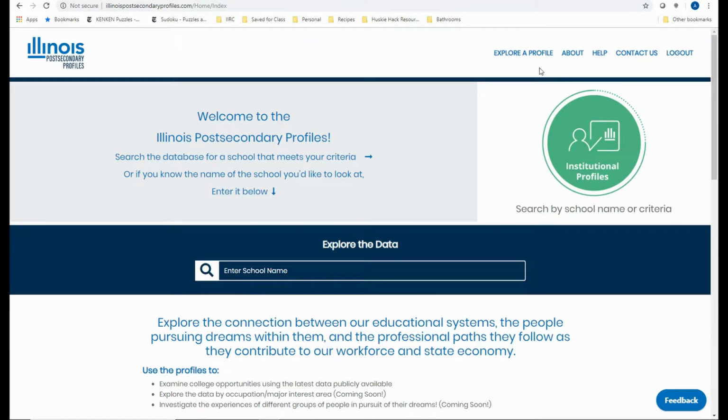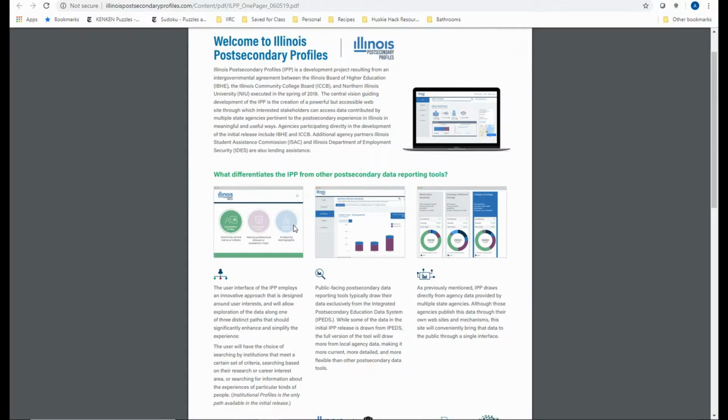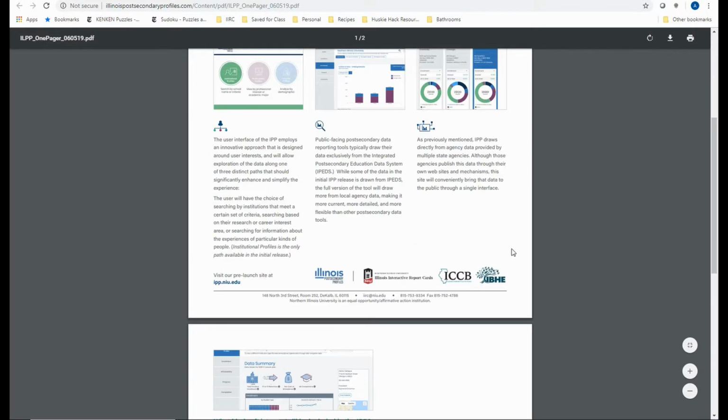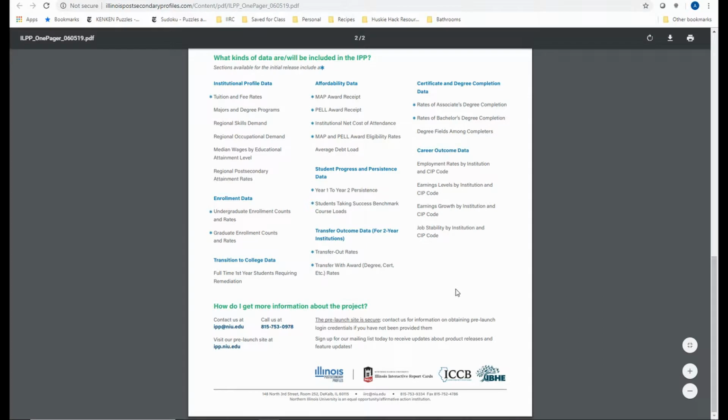In the upper menu, the About button will pull up a PDF that shows you a development profile of the site, including some references to future development and information about current metrics included on the site and metrics that are planned for near-term implementation.